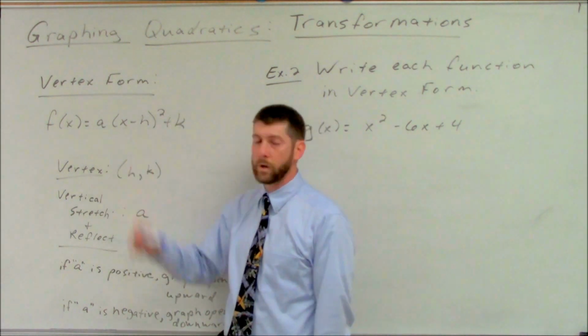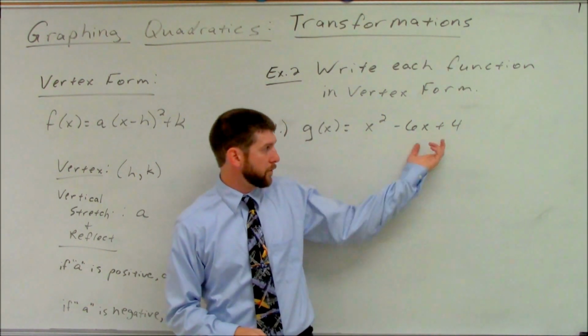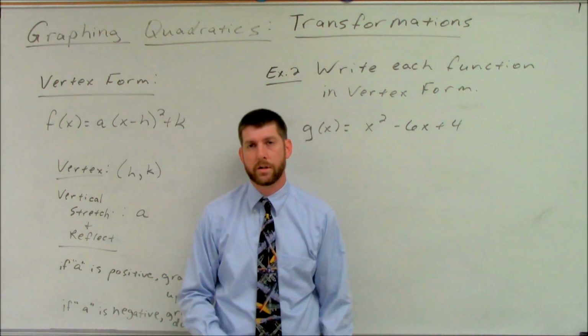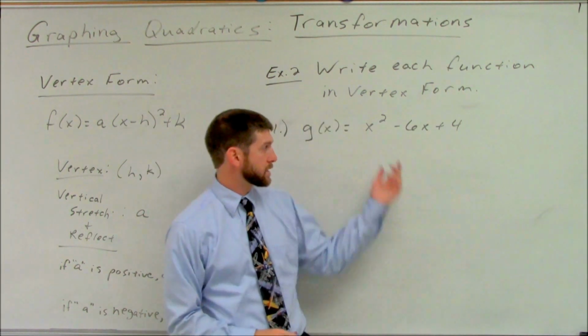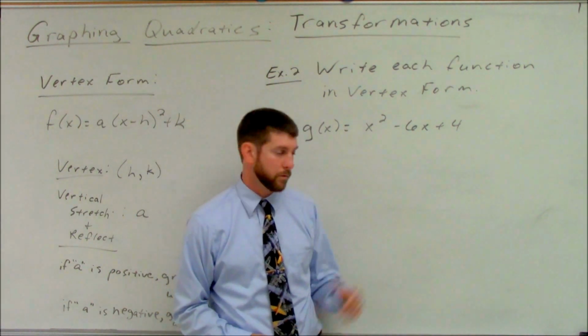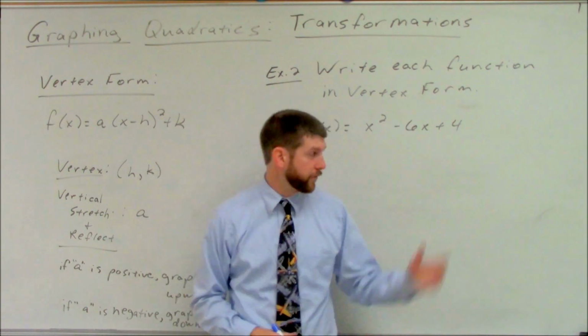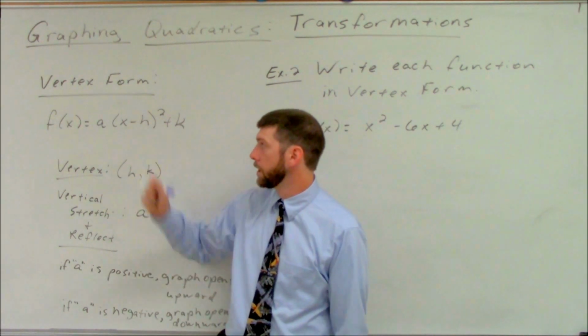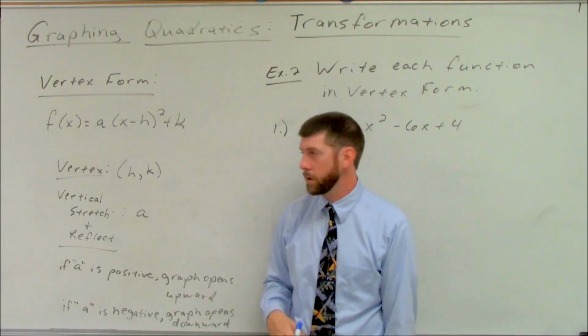Well, this just has the one quadratic component. So if we're going to get it from this form to this form, we need to find a way to write it as a linear binomial that's being squared instead of a linear component and a quadratic component, or terms. So we've used a technique before where we move from this form to this form, which should be familiar to us, and that technique is called completing the square.